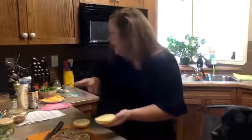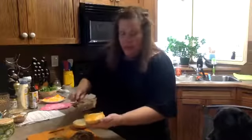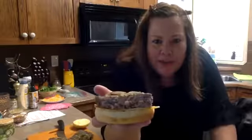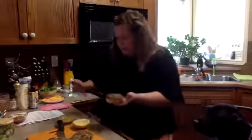Where do you put your toppings? Where do you put your condiments? We'll start with some cheese. Look at that burger. Look at how thick that burger is. Thick, juicy. You've got your grilled onion on top, perfectly square. I'm gonna top it with a little bit of my maple mayo.